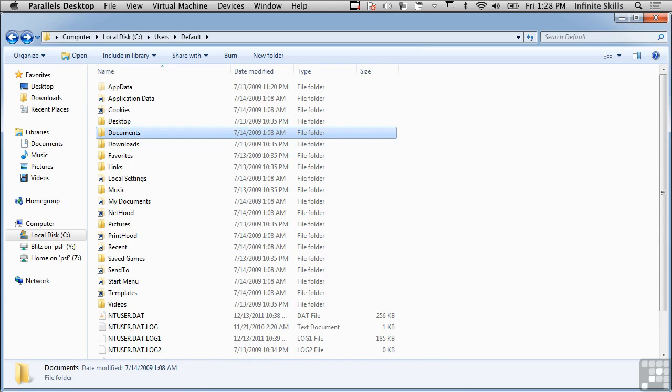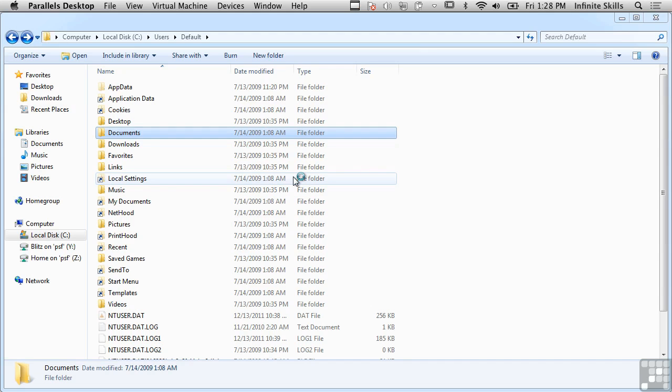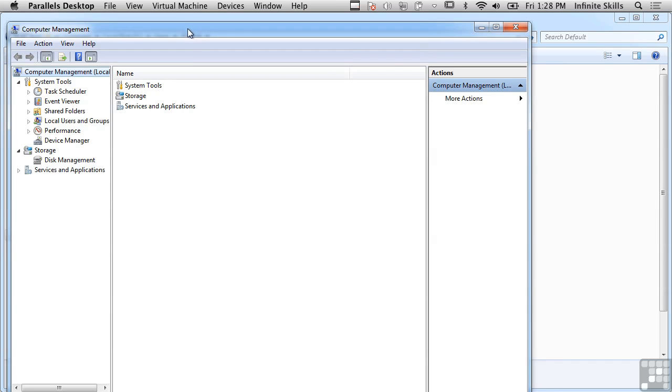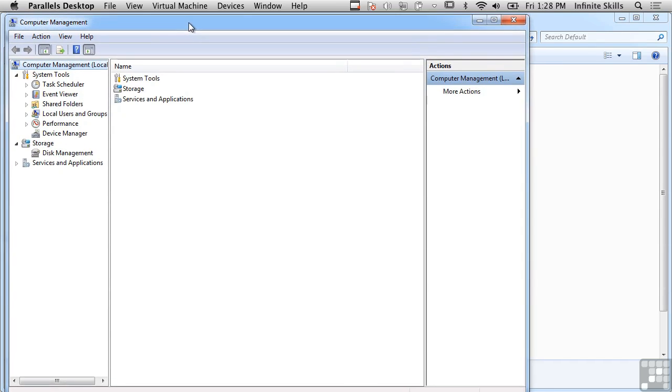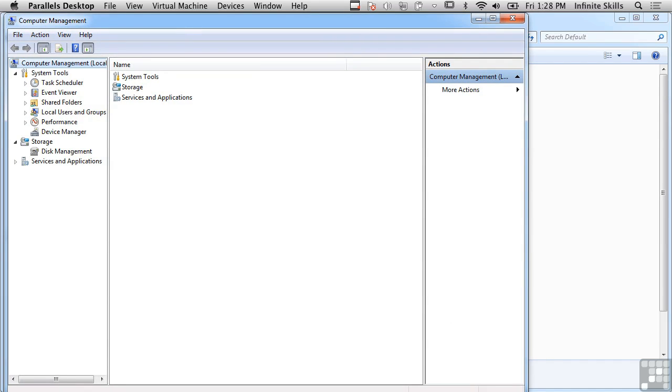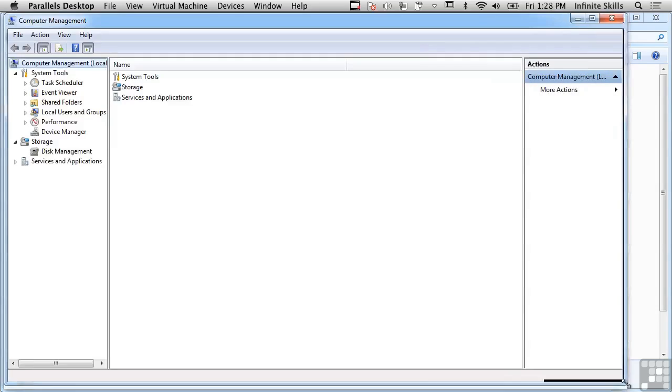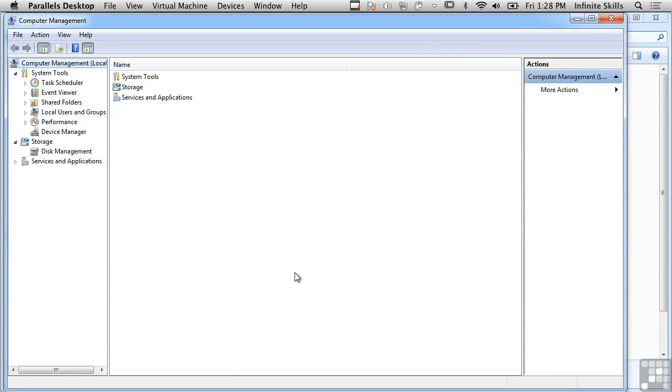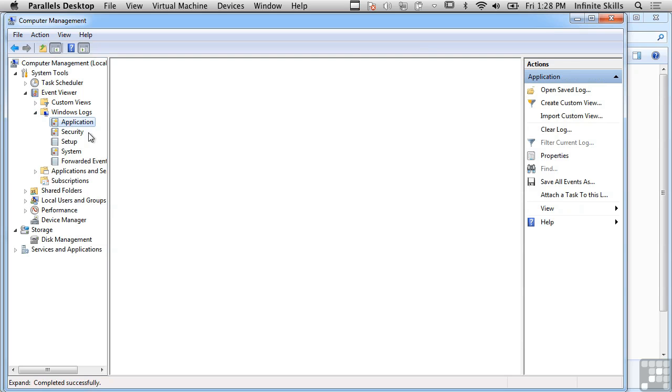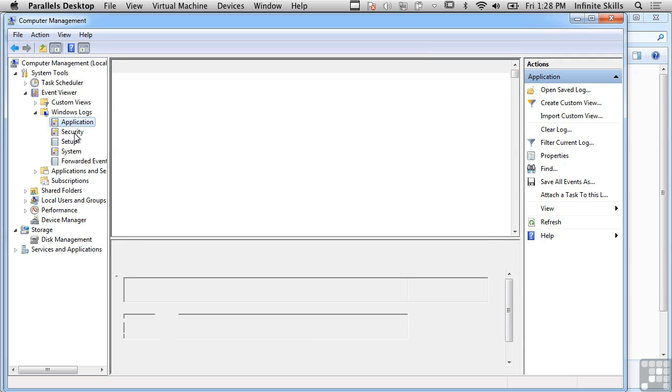There are other places that you may want to look. So if we open up the computer management application, which can be accessed either through administrative tools or by going to my computer and right-clicking on that either on the desktop or in the program listing, and you can bring up Manage My Computer. So there's a lot of interesting information here. Here we've got the event viewer where there are Windows logs, and you can see the different pieces of information that Windows is storing on behalf of applications.